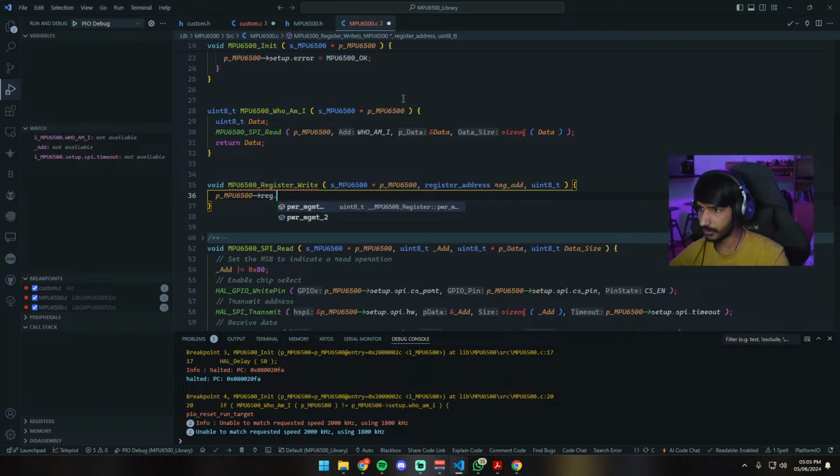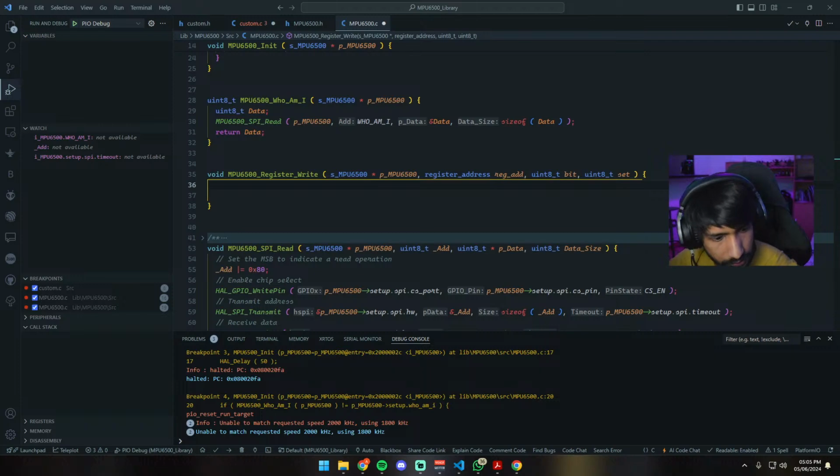So register dot power management one. Oh yes, I need to register address. First the register address, then the bit, and then you want it to set. Okay, second guys.